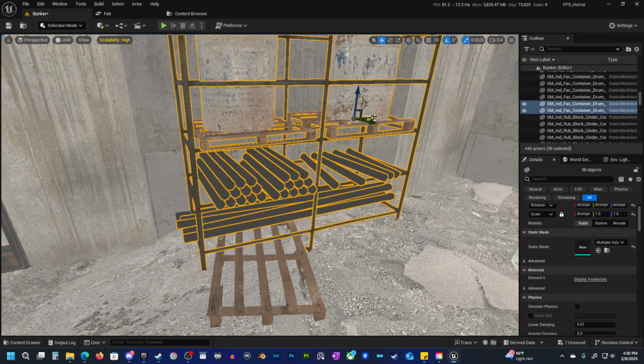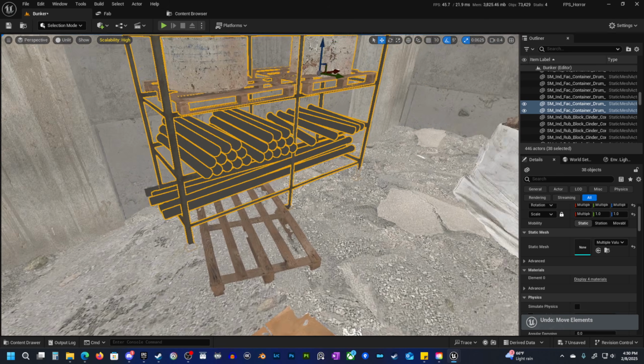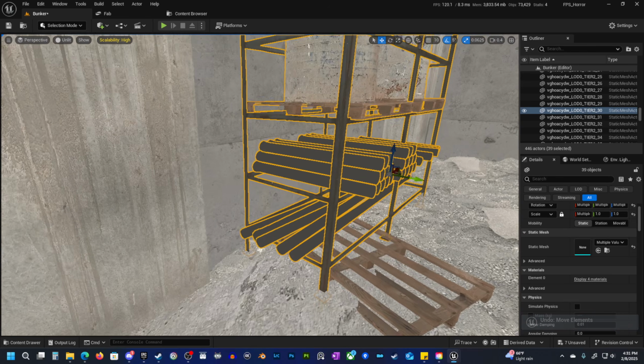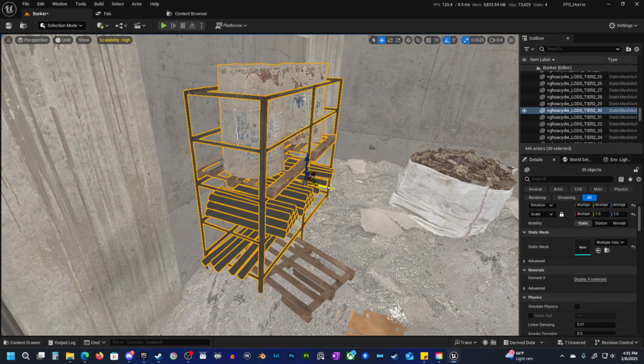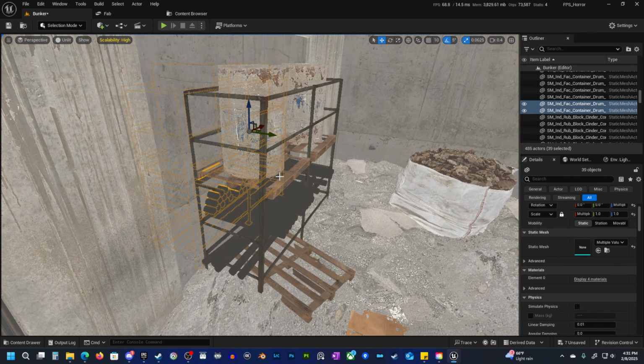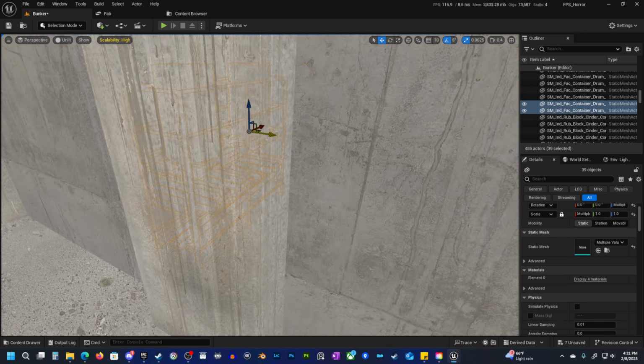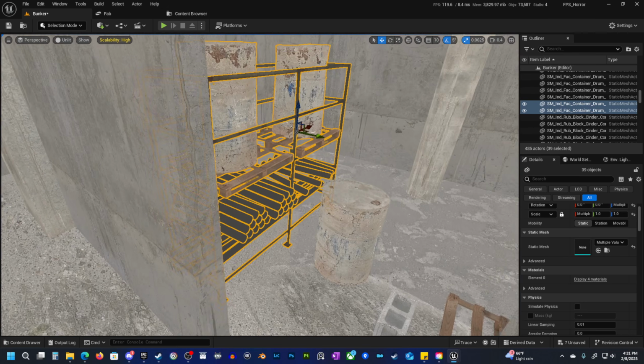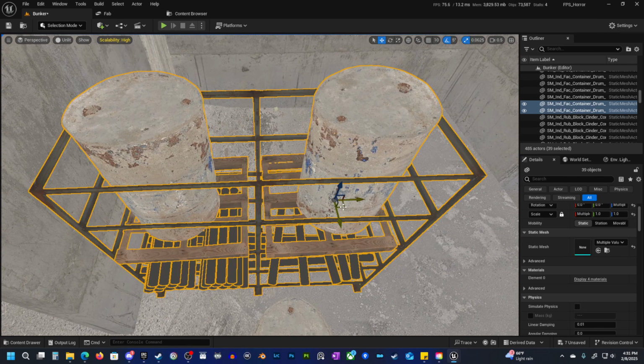Okay, did I get everything? Nope, I missed one pipe. Almost got everything. Okay, now with everything selected, I'm going to hold Alt and drag out, and then I'm going to place some more of these in our storage room.